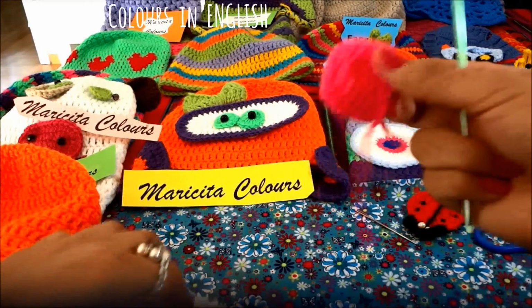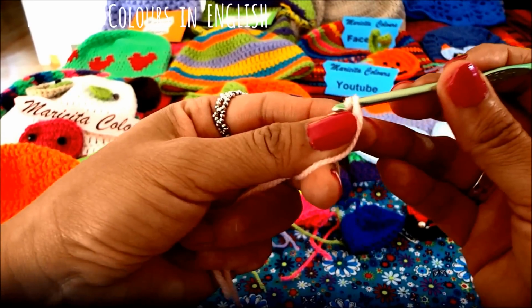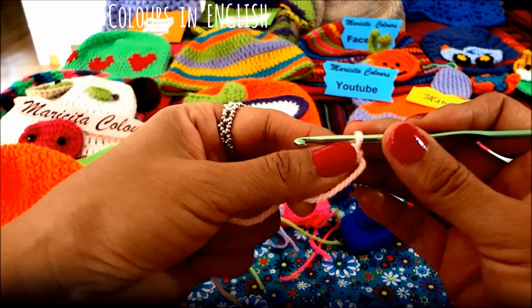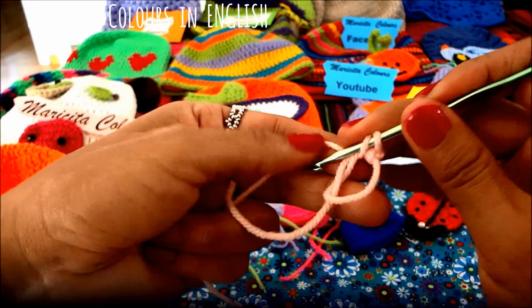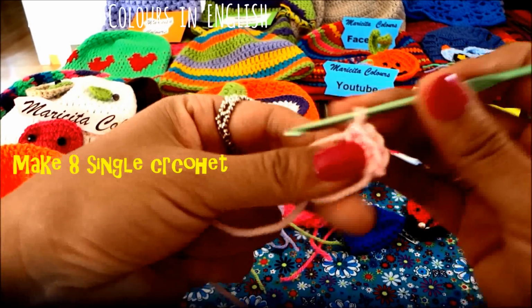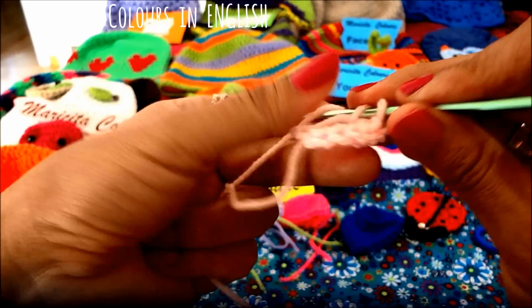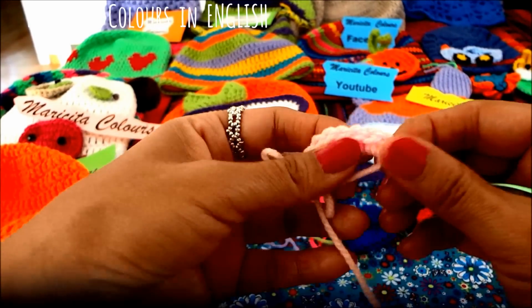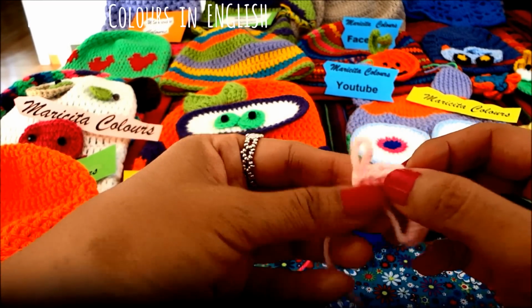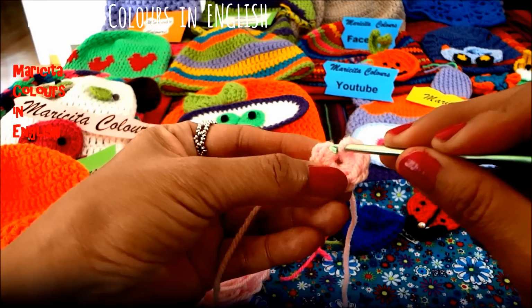I make a magic ring, and I will make 1 chain. I make now the ears of our beanie hat. This first chain is like 1 single crochet, and I must have 8 single crochet in this magic ring. 8 single crochet. We make the ears of our beanie hat. I count. The first chain is the first single crochet. I have 8. We close the magic ring and we join with one slip stitch with the first chain.